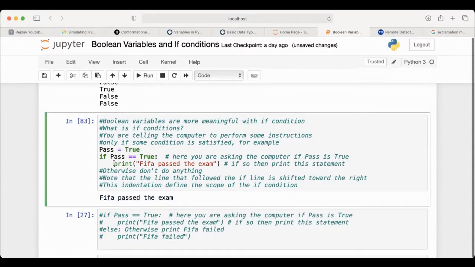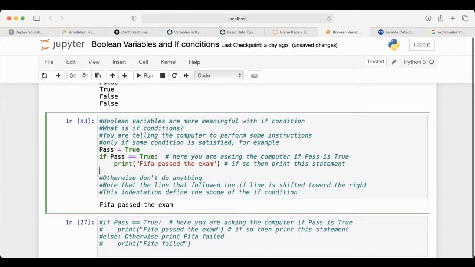Here notice this indentation. The editor automatically moves the line after the if condition toward the right, and this is called indentation, and this is also called the scope of the if condition. Anything aligned with this print statement will be included within the instructions that the computer has to perform if the if condition is satisfied.